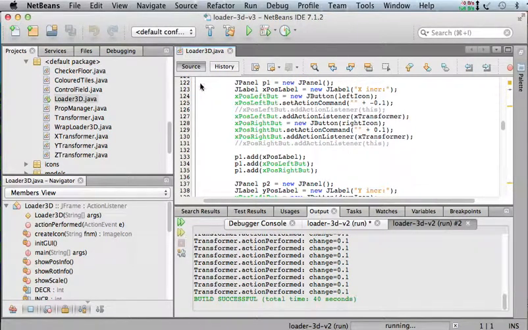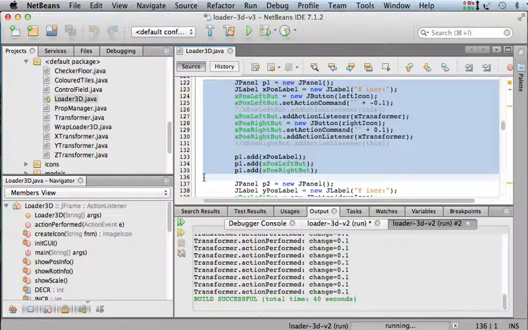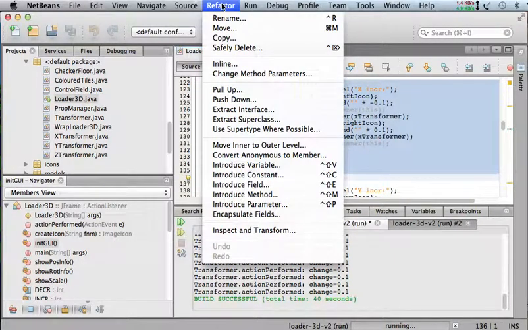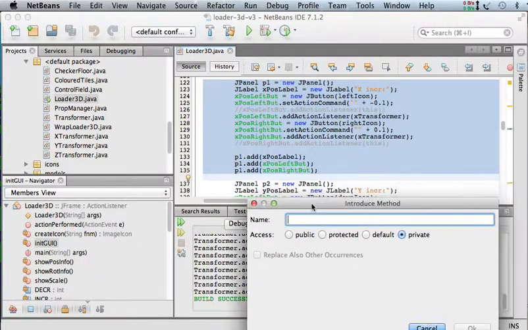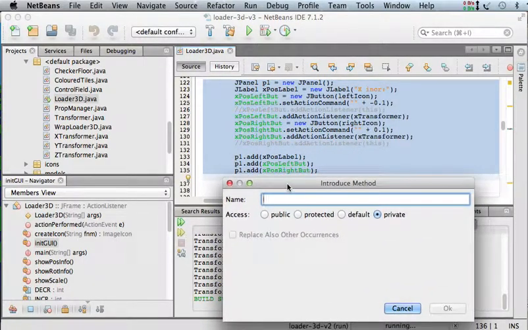But for now, first thing I'm going to do, I'm going to try just doing a refactor, introduce method, name, let's say create pause panel.